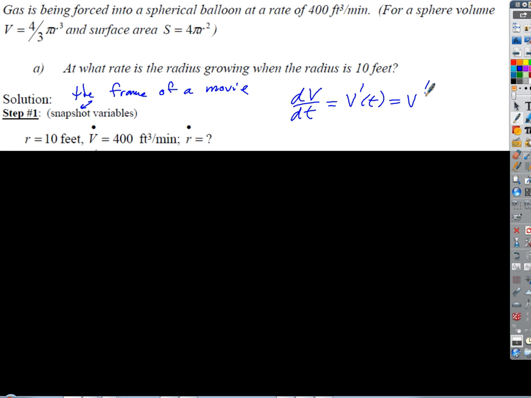Okay, sure, it is v prime, but because we're differentiating with respect to t, we're going to add some extra information here. Instead of calling it a prime, we're going to call it a dot. A dot always indicates that we're differentiating specifically with respect to t, okay? So we're going to change this prime into a dot to mean that it's the derivative of v with respect to time. How do you suppose we would say a second derivative with respect to time? Two dots, side by side, okay?